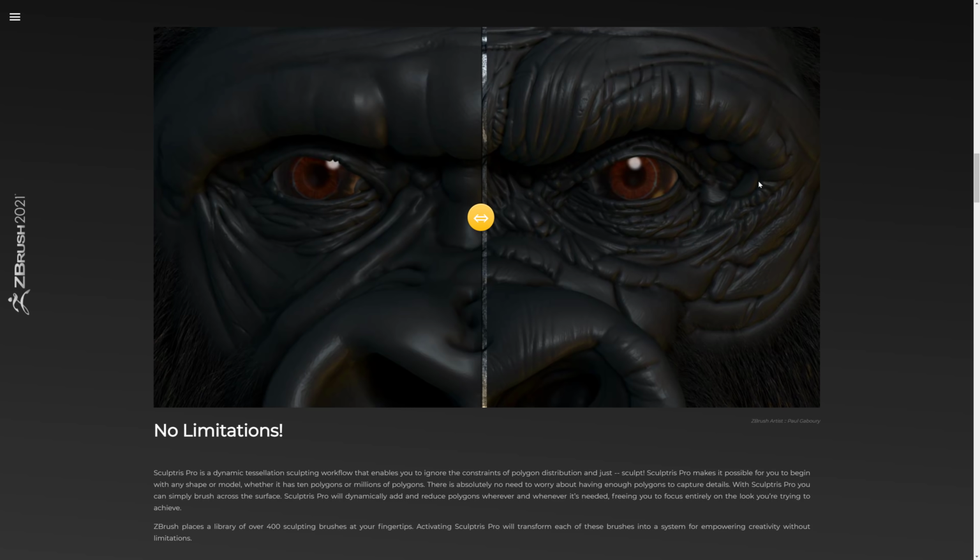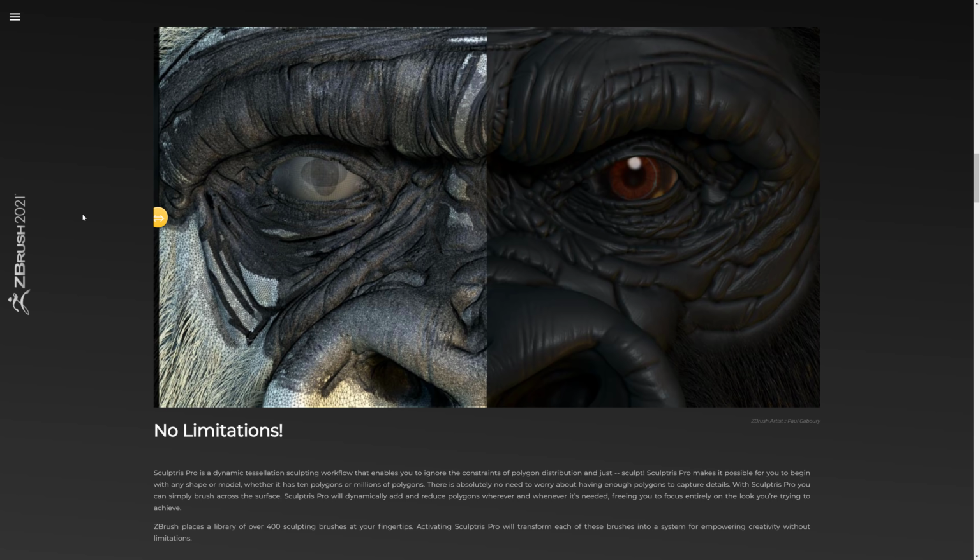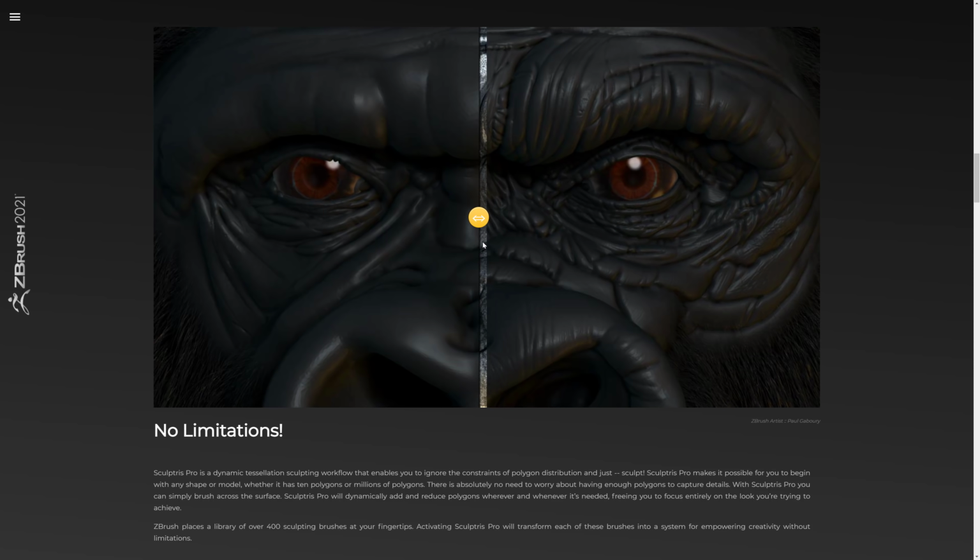What you see is two surfaces dynamically sculpted with a different topology. I'm curious to hear from you though. Do you like the left side or right side better? Because I actually prefer the lower polygon count because you're not losing these details. I like these details in here where we've kind of lost them over here. I actually like this one better, and this is the low polygon version. Yes, this, by the way, falls under the category of low polygon in the world of ZBrush, whereas this is, as you can see, very, very high polygon. So that is what Sculptris is all about.